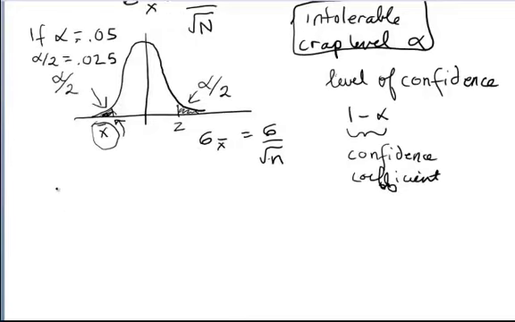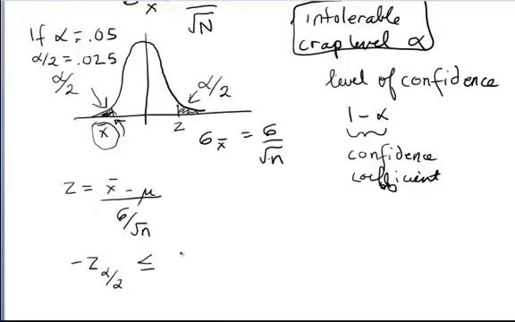We always know that z is equal to x bar minus mu divided by sigma over the square root of n. Remember, that just means how far our sample mean is from the true mean, normalized with our standard deviation of the means. That's our z-score. To figure out the z-score right at the very edge on this left side, we're looking for the low z-score, where z has an area of alpha over 2.